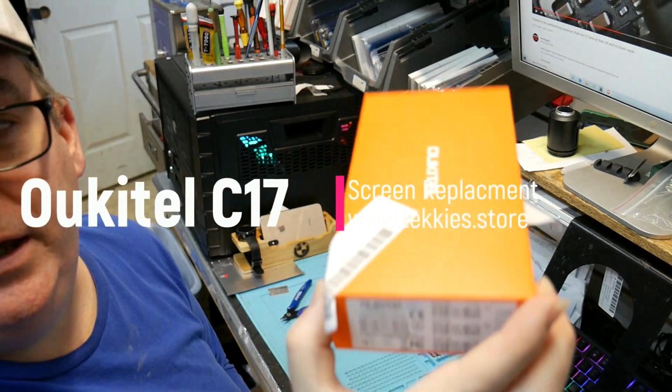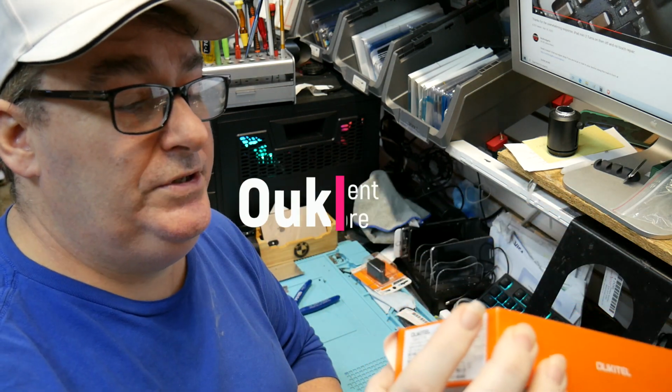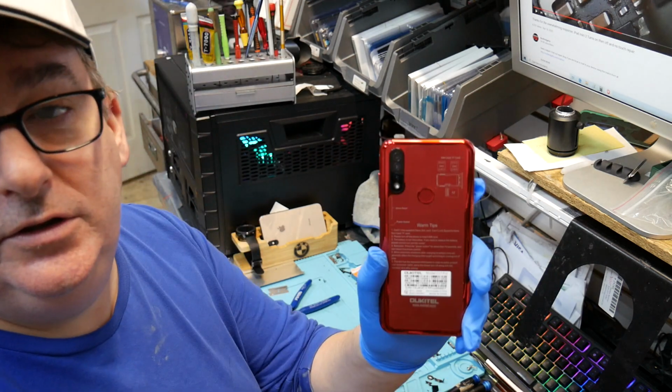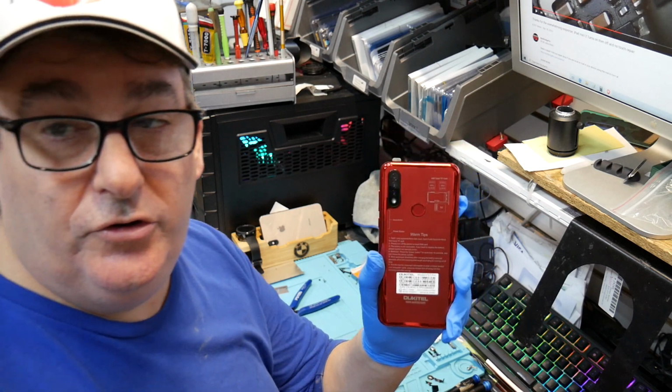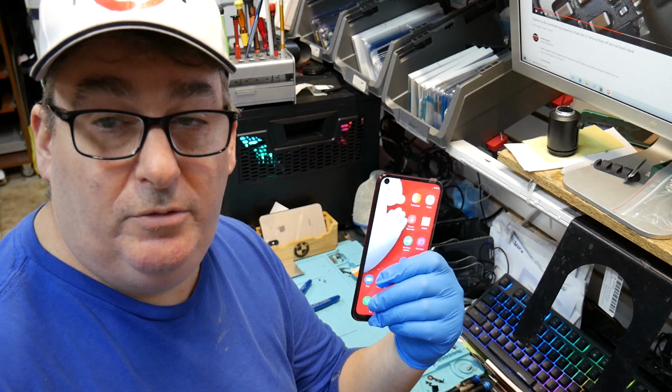Alright guys, so we have an Oukitel C17 Pro for disassembly and for a cracked screen. And here's the phone right here. So we're going to show you the steps of how to disassemble it and do a screen replacement and have it back working back to normal like this again.